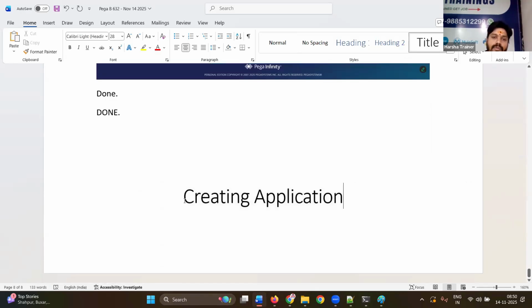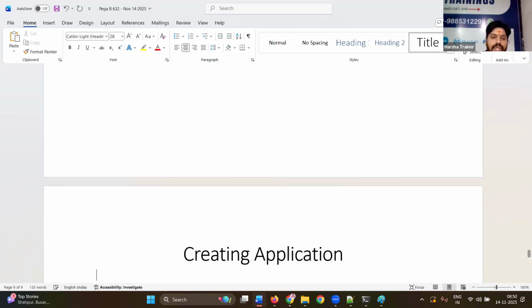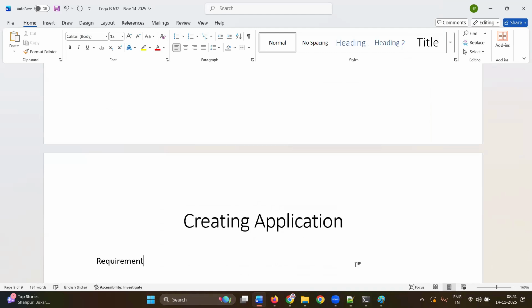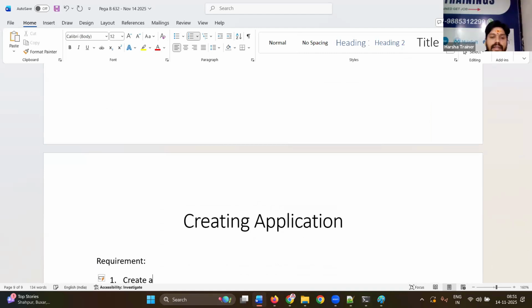So what is the requirement now? This time the requirement is to create a new implementation application to process auto insurance policies.